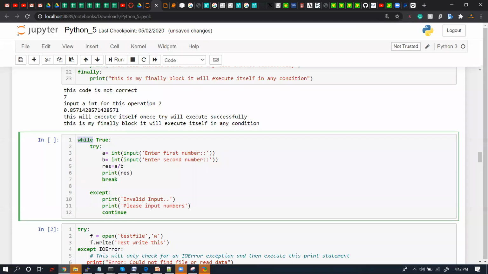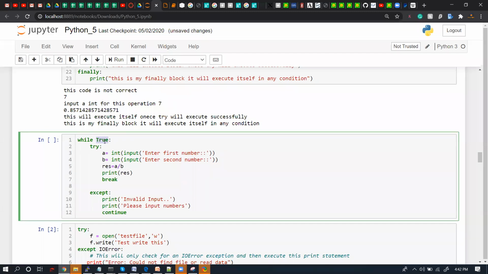So here we are trying to write True. True will be a universal condition. I can write 1 as well. 1 will be a universal condition, or any other universal condition I can write here, so that it will keep on getting inside the loop. Here I'm writing a universal condition, meaning it will get inside the loop, because True will always be equal to True, because it always takes the condition of a true condition.